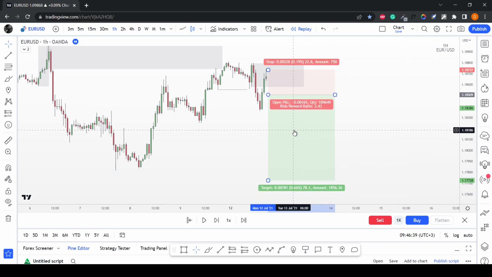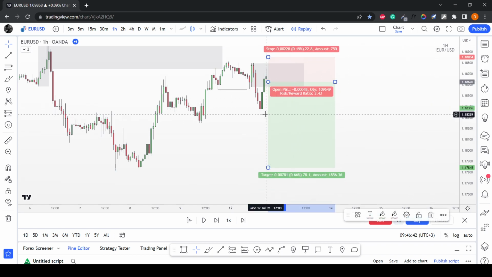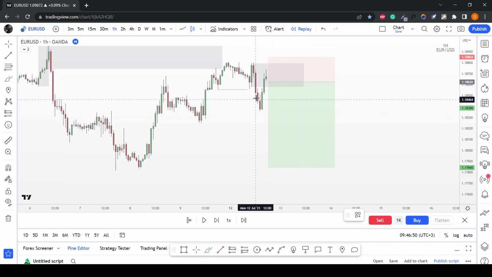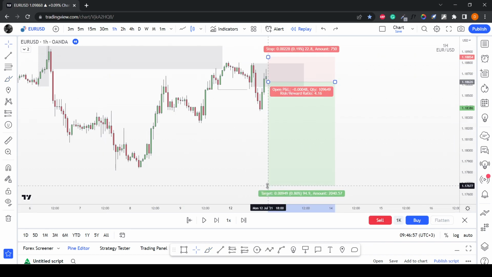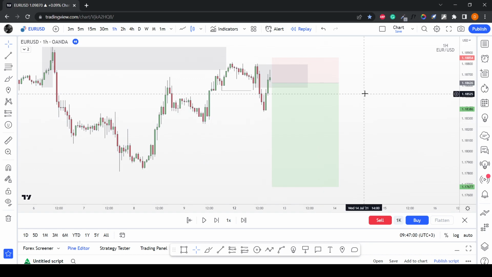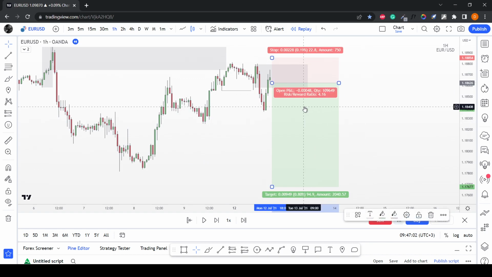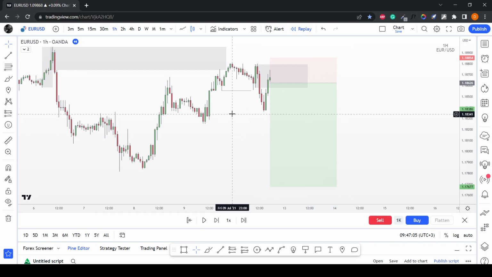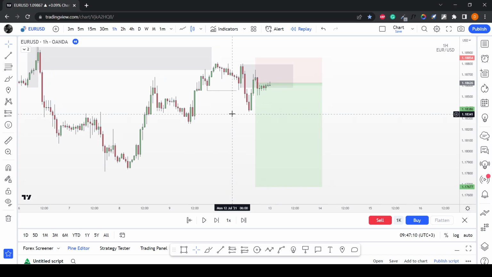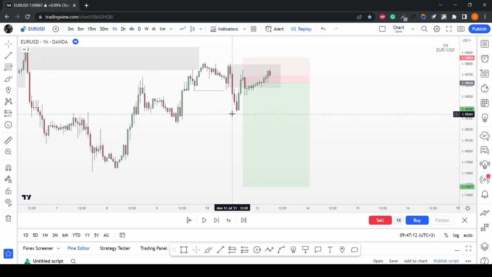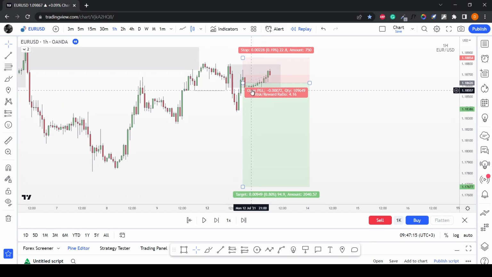Okay, now if we break below this one, I don't like the session, to be honest. It's close to Asia now, so even if we enter, we will face the rollover. But for the sake of backtesting, let's just try to enter this one. Okay, so we are tapped in, and now let's see if we can manage. Yeah, so this is what I was talking about. We just entered and now started this range.